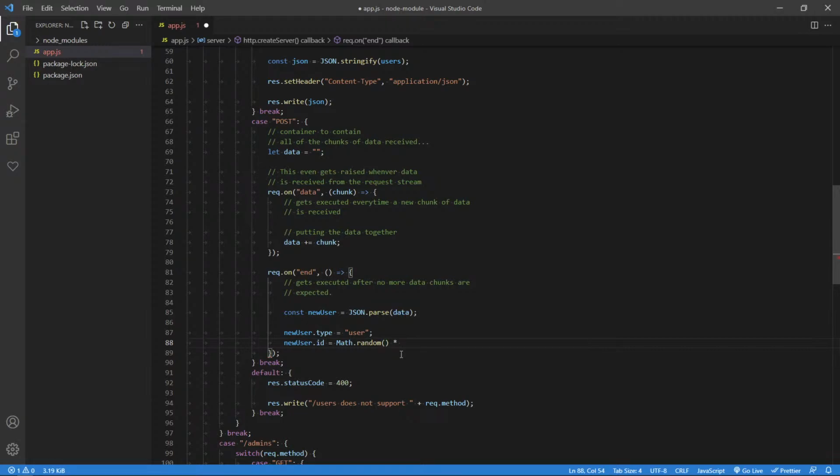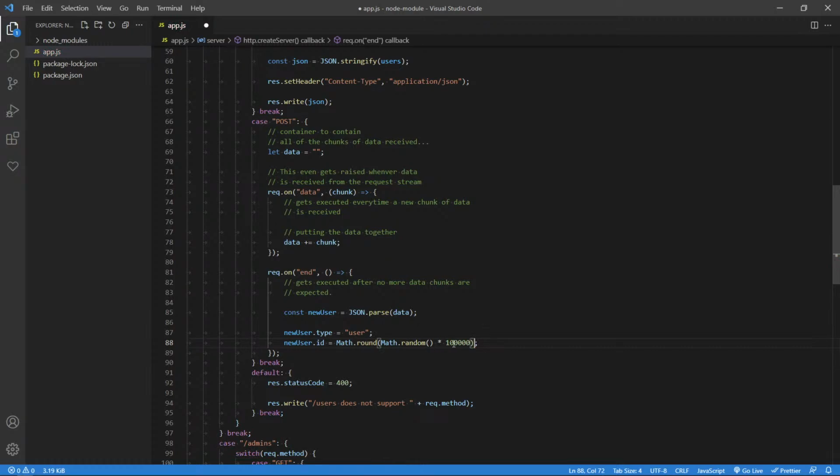I'm going to multiply this by, I don't know, that. And then we'll do math.round. So math.random is going to give you a number between 0 and 1, like a decimal, like 0.01 and so on. This is going to be the maximum number.